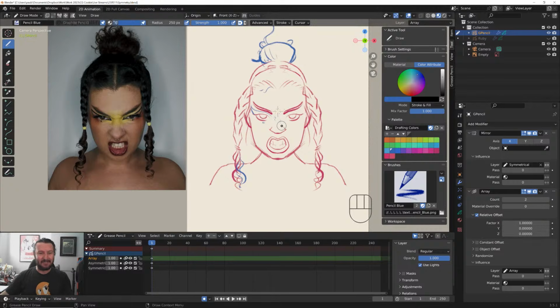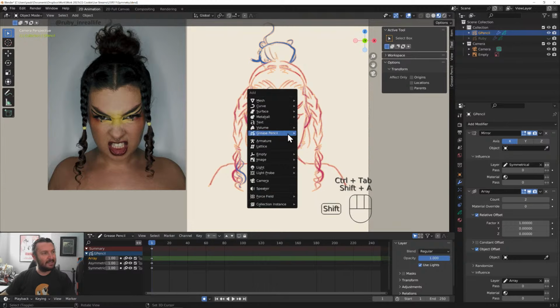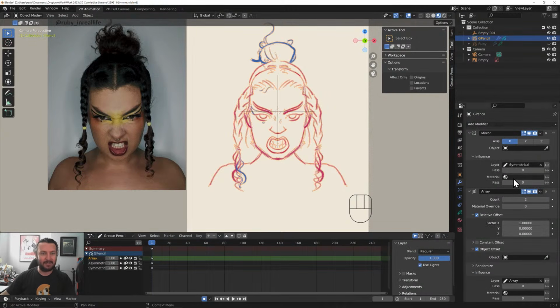All right. And what we can do is we can go relative. I'm thinking object offset. And I'm going to add a null object or an empty here. So where's my empty? There's my plane axes right there. Okay. Select my grease pencil object again.